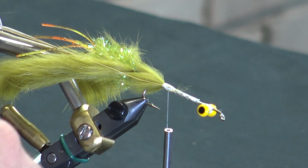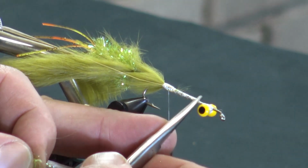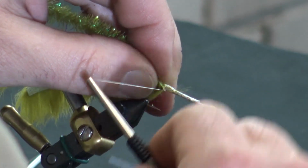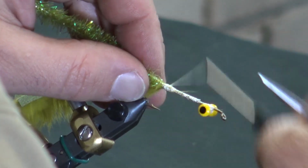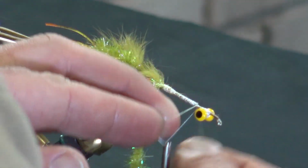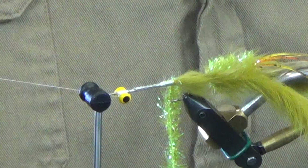Back to the body here, and this body's going to wind up going right to where I doubled over that wire. I'm going to tie the Schlappen in front of that, and then run it the rest of the way, still leaving me a little bit of room to tie in the rubber legs and my collar. So there's a half hitch.